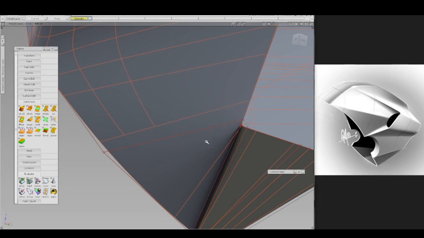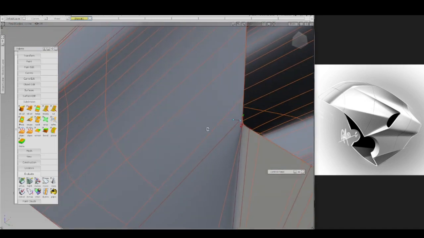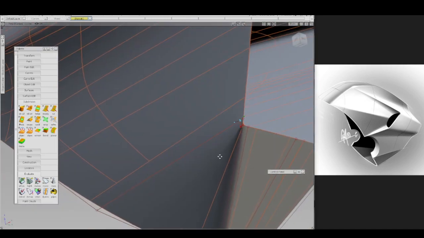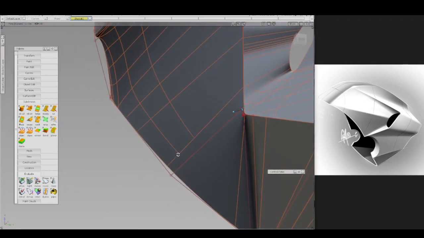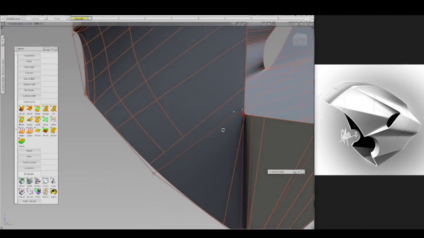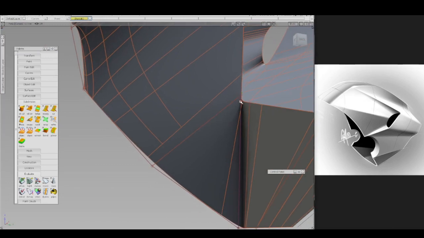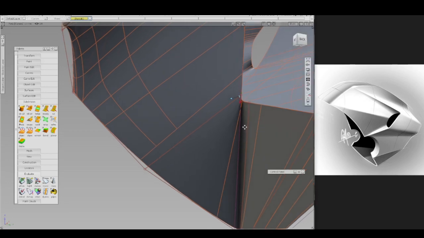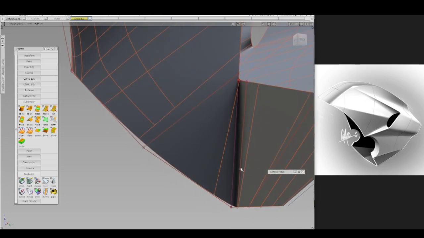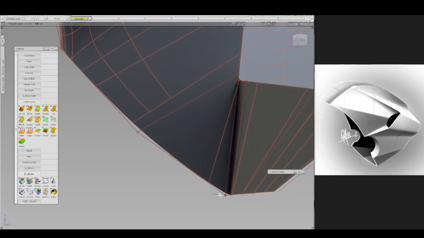Okay, and now what we can do is, I want to delete this, sorry, this one, so that this should be one single radius kind of thing. But I need to figure out how we can make this thing round without losing this flatness. So we might need to move this guy.